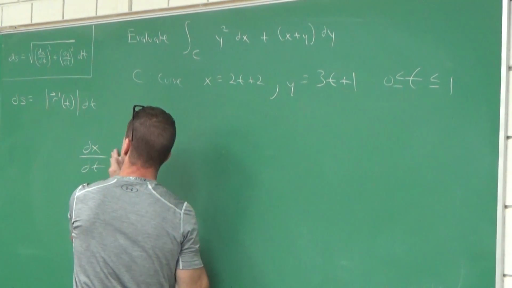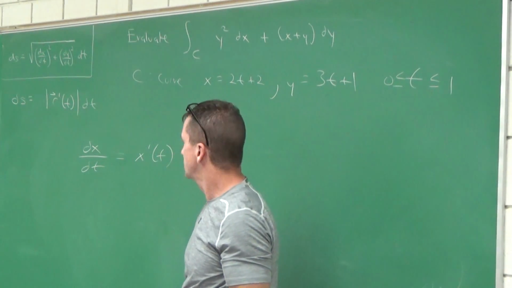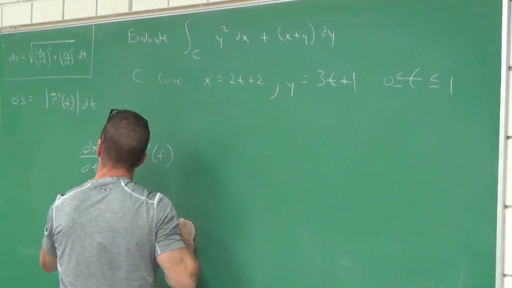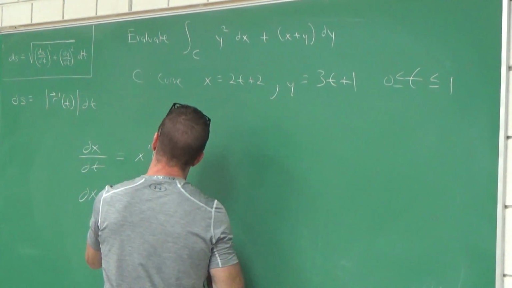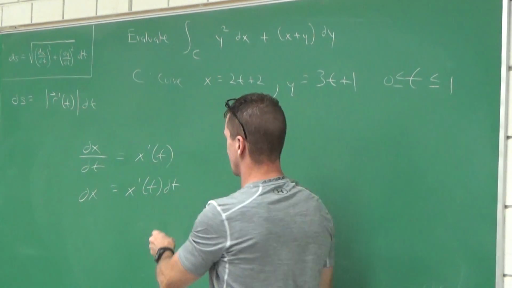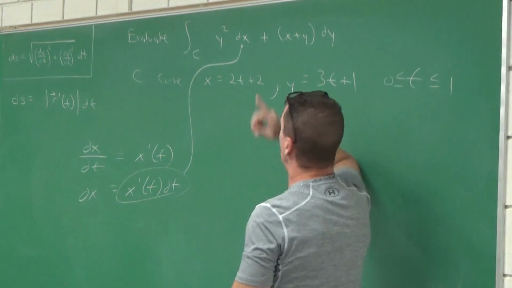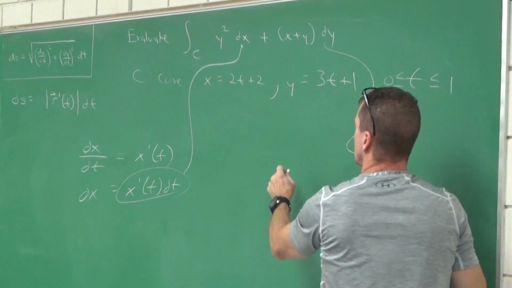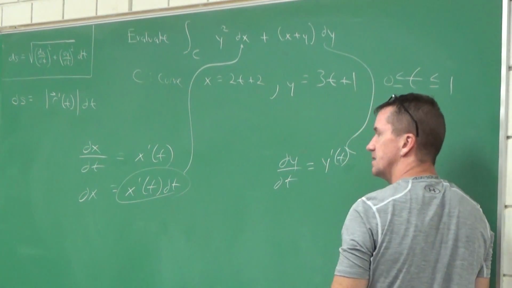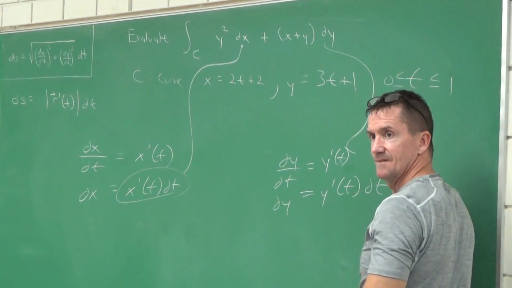Can I think of that as x prime of t? So what is dx equal to? We're trying to figure out what I can substitute for that dx. x prime of t multiplied by dt. There you go. That's what you and I are going to put in place of that dx. Everyone got that? Okay, what's going to go there? What's dy dt? Well, that's just the derivative of y with respect to t, y prime of t. So what is dy equal to? y prime of t dt. Has everyone got that? That's going there.